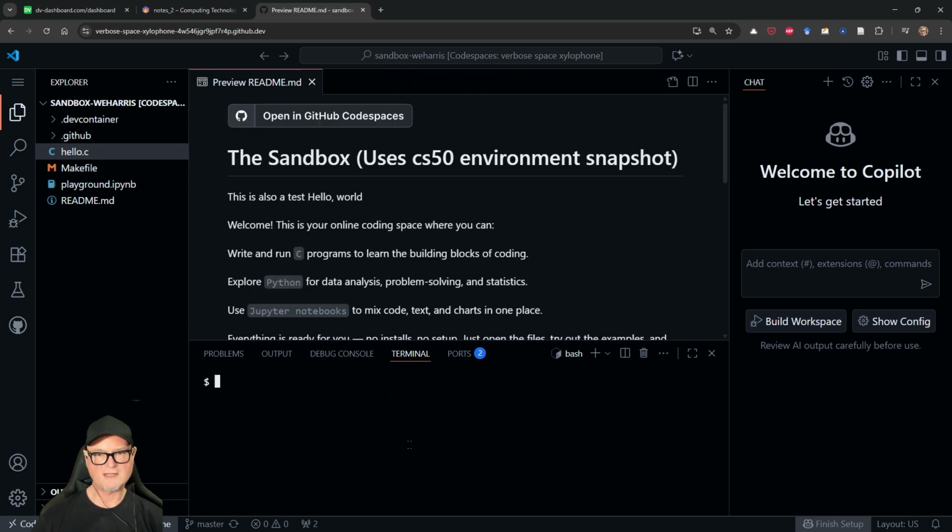Down here is the terminal, and there are different tabs, but the one we will mainly use for our work and for these demonstrations in this module is the terminal. If you haven't experienced the terminal before, we'll briefly go over it in this tutorial. And over here, I've left it open just to show you.